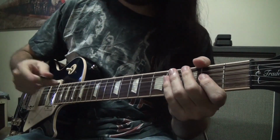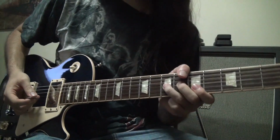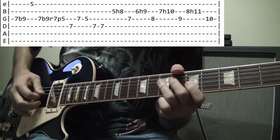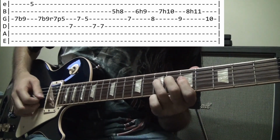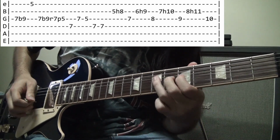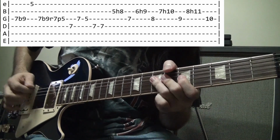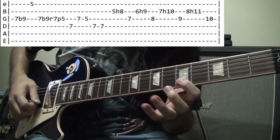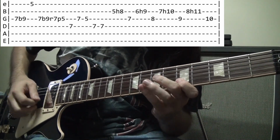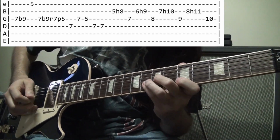Moving on to the next part, we're going from A major pentatonic to A minor pentatonic. This one is a little bit tricky. Do a hammer-on here. Be careful not to let the G string ring first. The G note on the B string has to ring first.